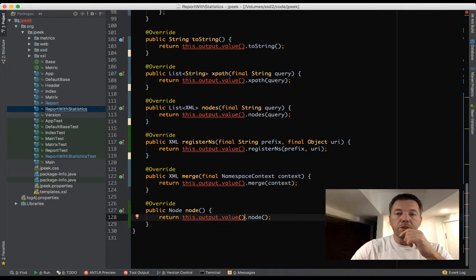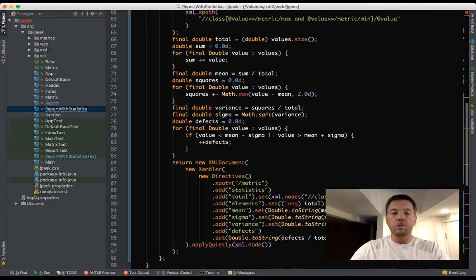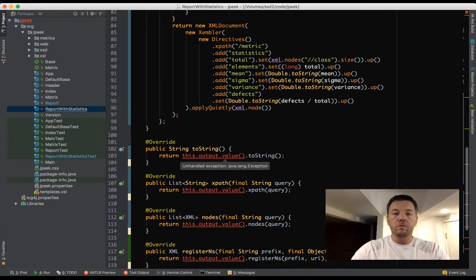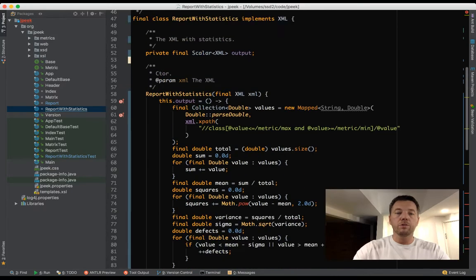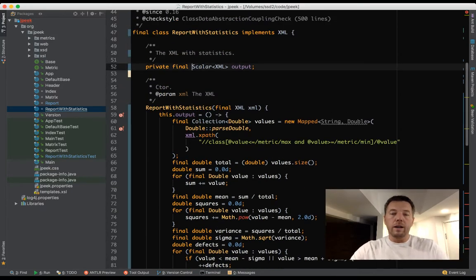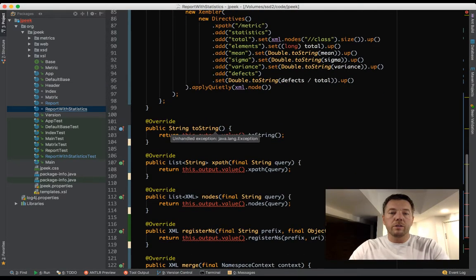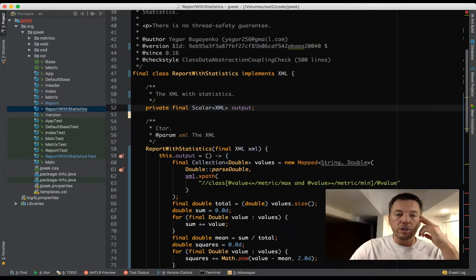Why is it red? Because the value throws an exception, and we need to get rid of that exception. That's why I will do it like this. So look, the interface scalar, the method value throws exception.